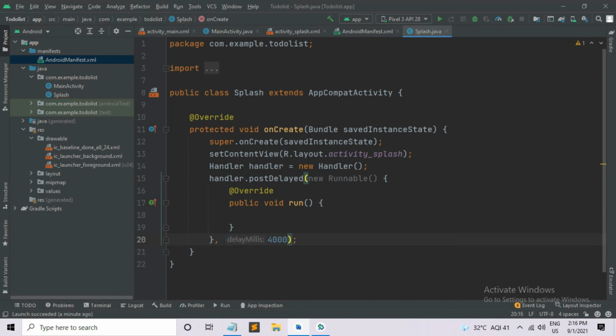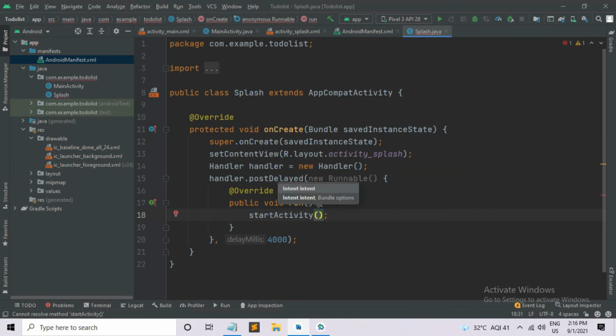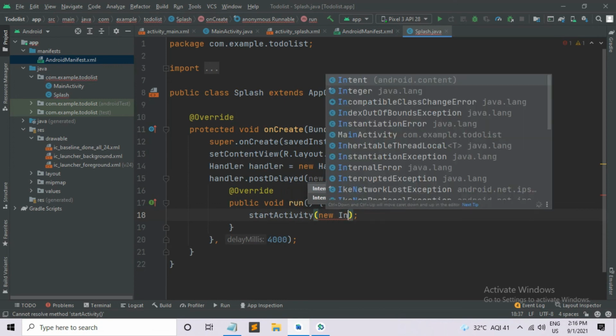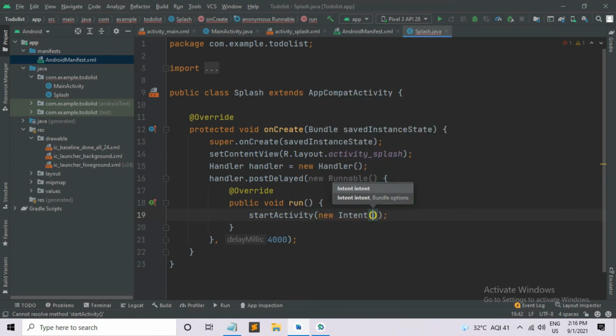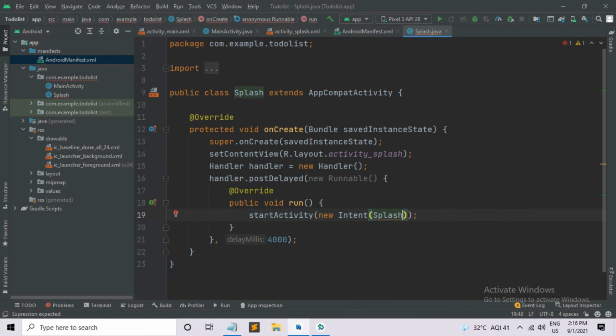Now we need to intent to the main activity. So new Intent. We need to give the splash, means this activity name, and the activity where you want to intent, that is main activity.